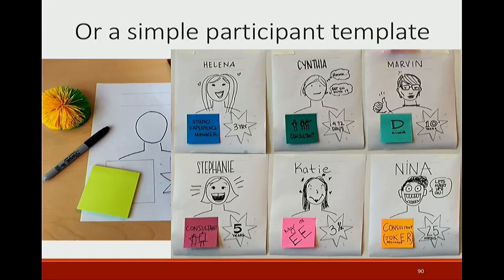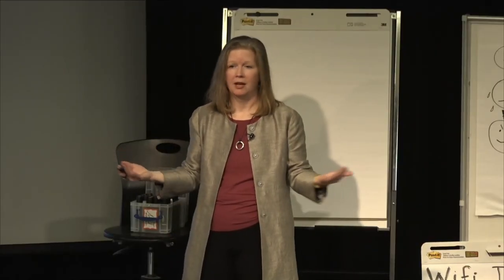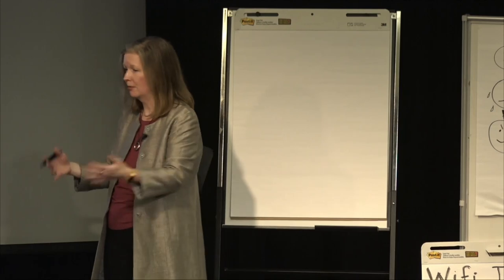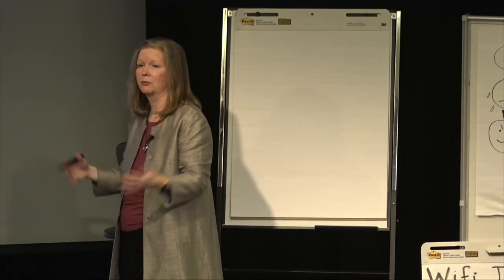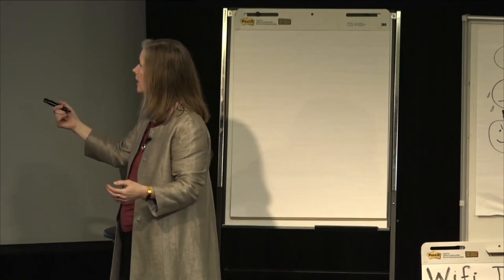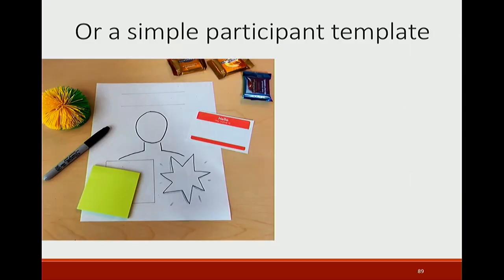Or you're in meetings where you expect people to participate, and not everybody knows everybody. Pretty much, unless you're in the same room with the same team all the time, you're going to be with some folks who are visiting, with customers, with a mixed group. One of the ways to get people involved is to give them a simple avatar: show me how you feel right now, put your name real big. You can't see them from back there, but there are some guidelines that keep people from writing their name really tiny up at the top.